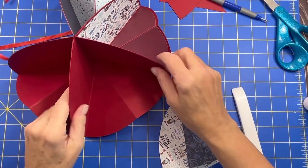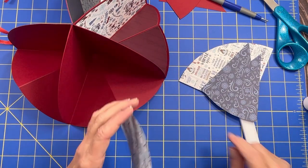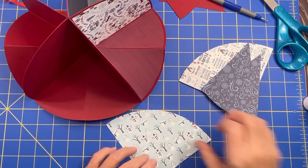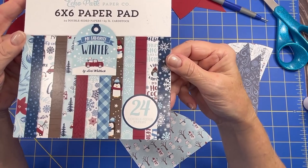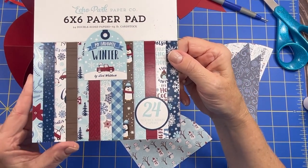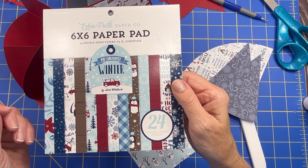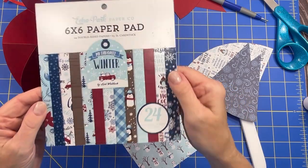These big projects I do can be kind of challenging on a camera, can't they? So again, I've got the wedges. It was 4 pieces of paper for the circles. And then I'm using a 6x6 pad on this one. I had this one in my stash. I do tend to buy a lot of 6x6 pads for my smaller albums because I don't feel like I'm wasting as much. If you use the big album, I tend to get as many pages out of one sheet, so I'm not wasting a whole sheet. That's why I like the 6x6.